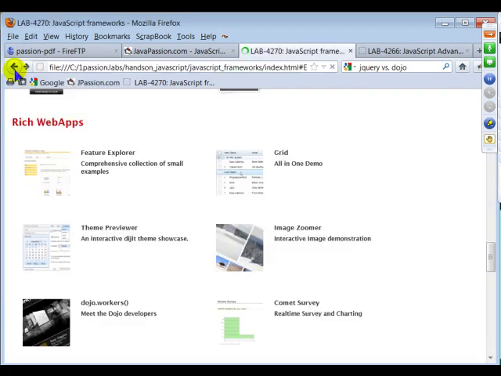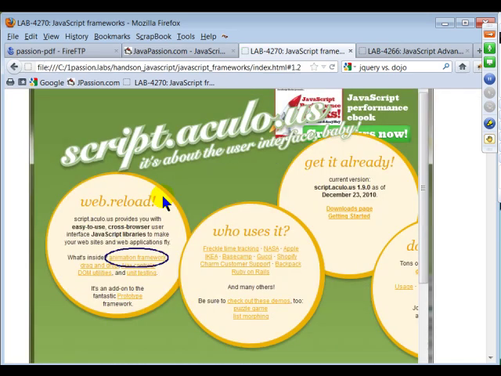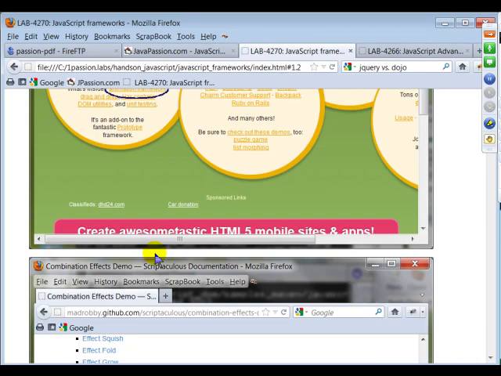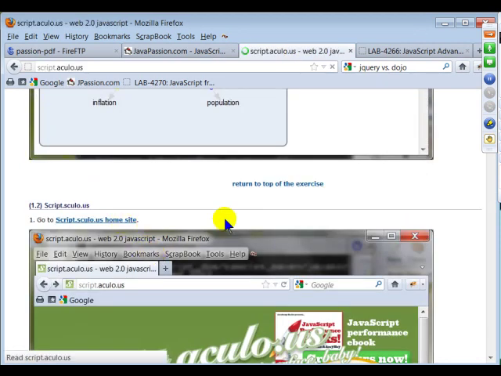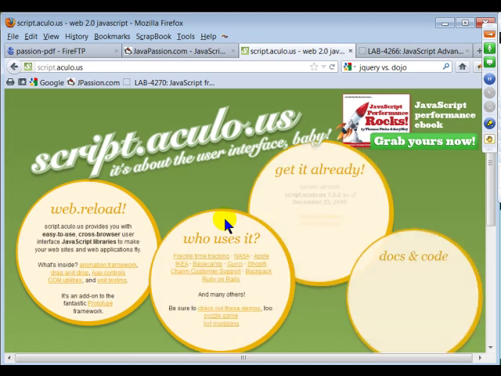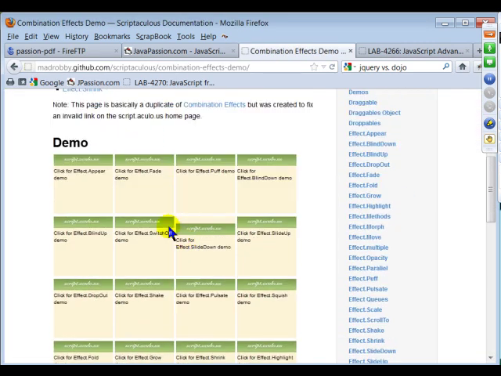Now let's go to Scriptaculous. We're going to go to some animation. I'm just going to click this one, and click animation, and you can actually have all these animations.